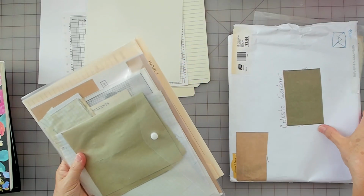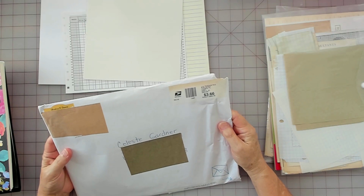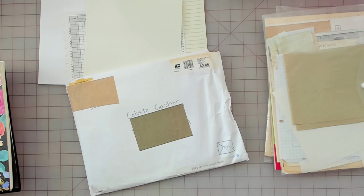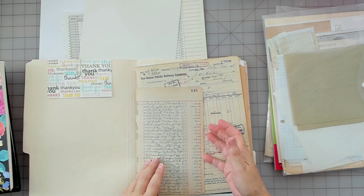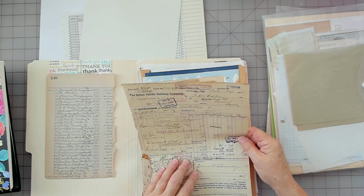Then what else do I have here? Oh, I have a really cool package of papers from Christina Demers, Christina's paper creation. Let me look it up, make sure I got it right. It's hard being away for a while. I'm losing it. I think she changed it to Christina's Paper Creations. Alright. I got this cool pack of papers from her, so I want to try to use something out of here. And I'm going with Christmas themes, so a lot of these probably won't work. I'm going to hoard that for a while.